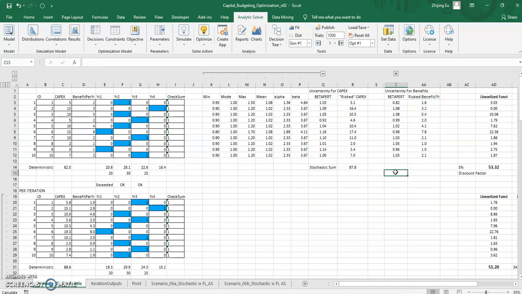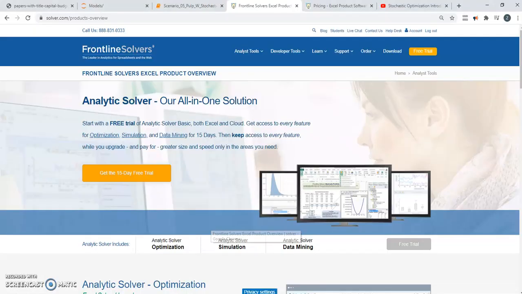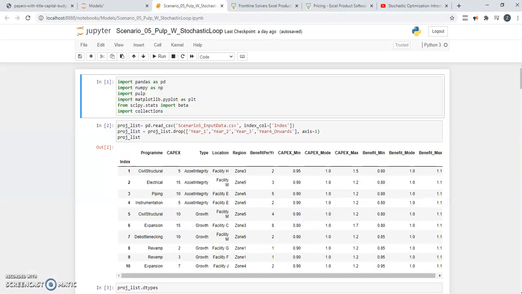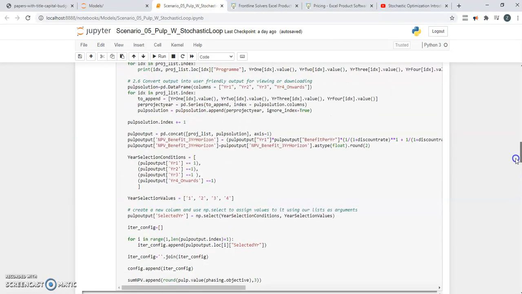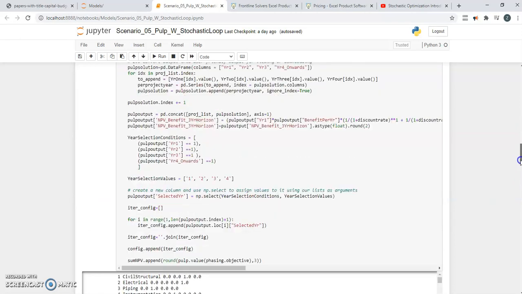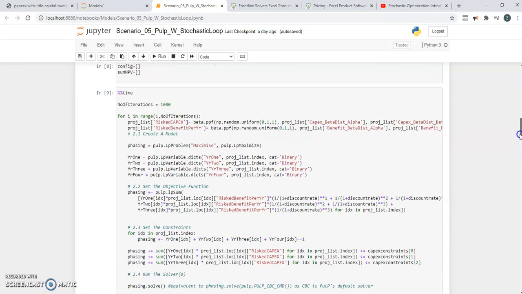We solved it using a loop, and we tried both Excel and Python PuLP, and PuLP was a lot faster than Excel.